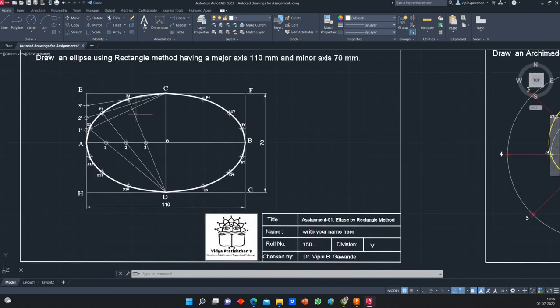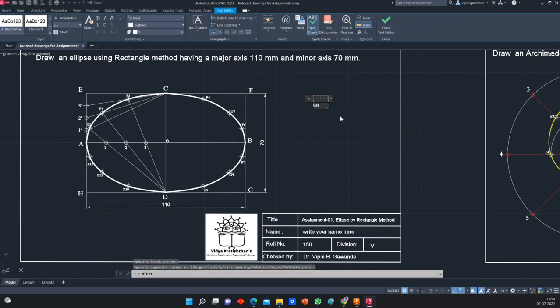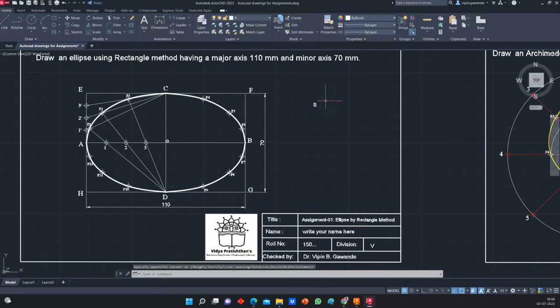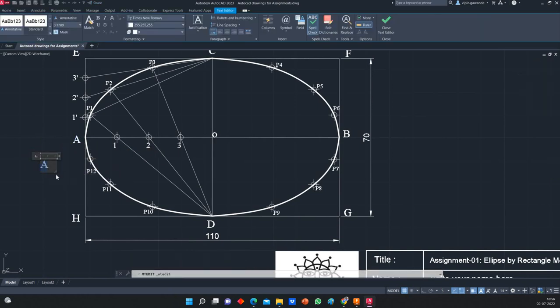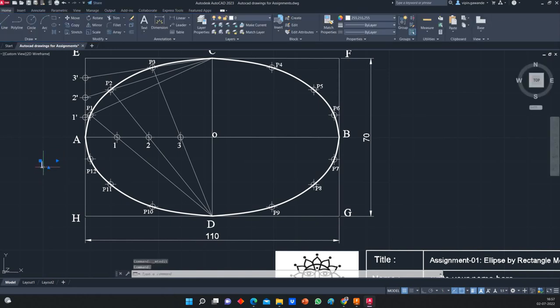Once it is divided, we have used the text command, and then we have taken the alphabets A, B, C, D, E, F and marked them on the corners. We have also edited them after we copied the A. To modify it, we have to double click it here, and then change the alphabet into a number.